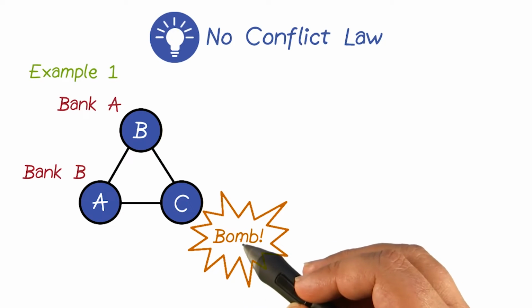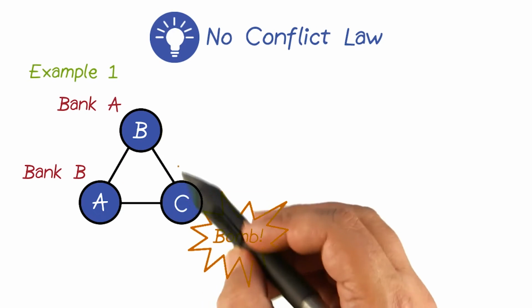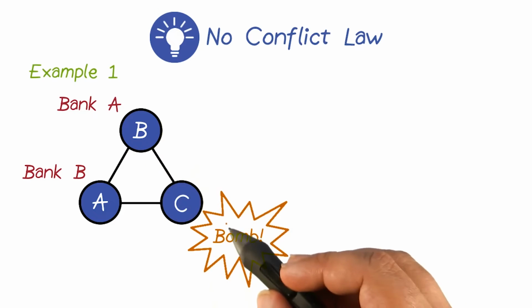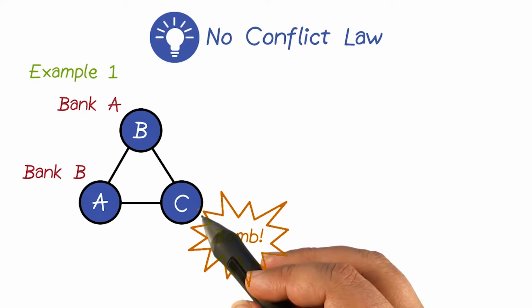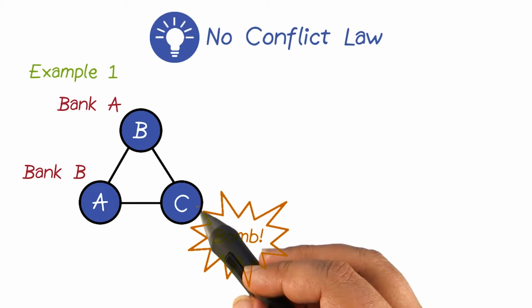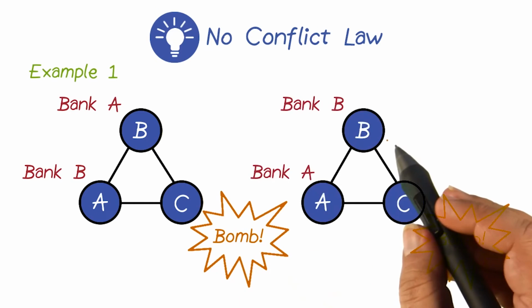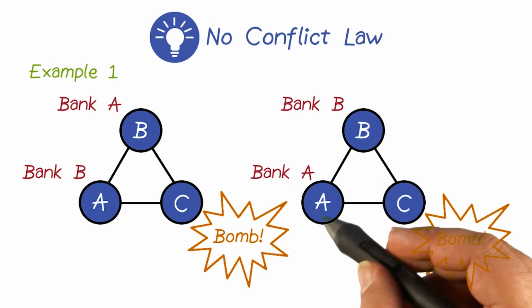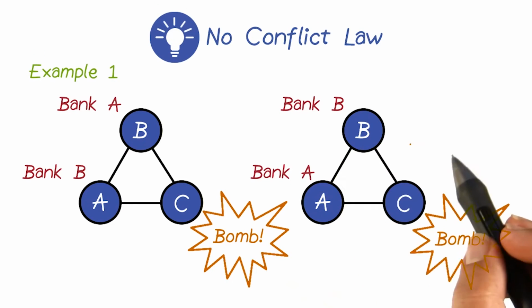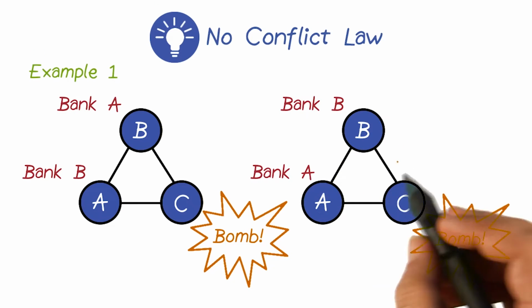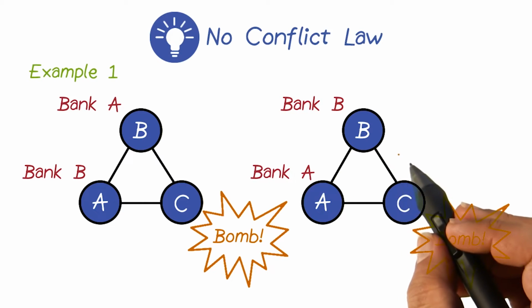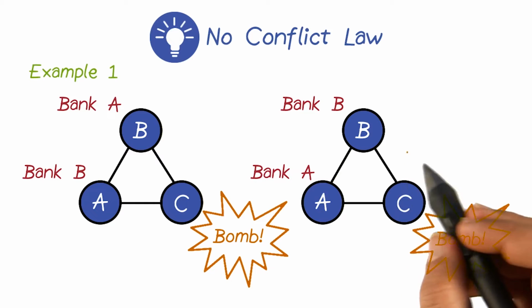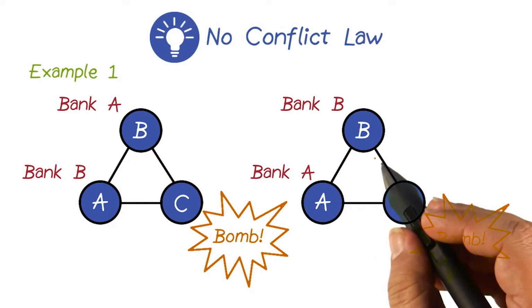And the answer is obviously no. The reason is this cycle is odd length, and so therefore no matter what we do to this graph, we will never be able to allocate it in two banks without a conflict. Again, we look at the same graph, and even if we try to switch the allocation of A and B, it doesn't help because inherently the problem is this graph is not embeddable in a bipartition in two different banks because of an odd cycle that is present here.